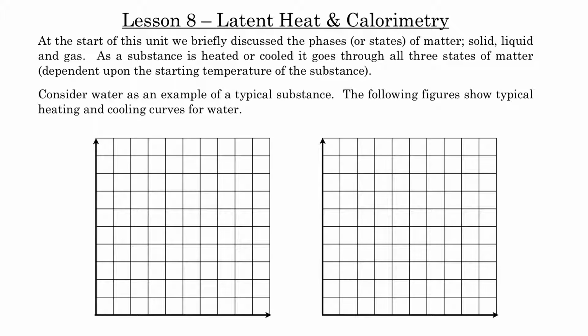Everything that we've talked about so far in temperature and thermal energy and heat, we've talked about basically raising the temperature of something from 40 to 80, or the temperature of water going from 20 degrees Celsius all the way to 90 degrees Celsius. We've never talked about what happens when you take an object or a substance through a phase change, through two different states of matter. And that's what we're going to talk about today.